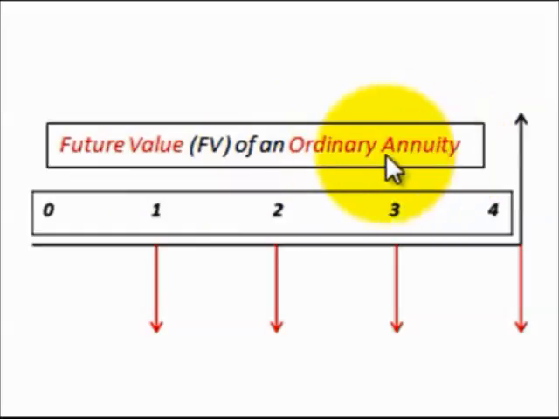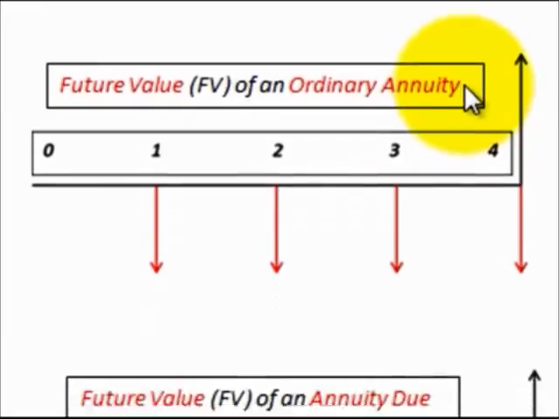Then moving down here, we're going to talk about the focus here on a future value of an ordinary annuity. Now the key here is ordinary annuity. Again, what we have here are 4 equal payments, and they're at the end of each year. So they're at the end of each year for an ordinary annuity, and we discount those forward here to determine their future value, and we use the terminology future value of an ordinary annuity.